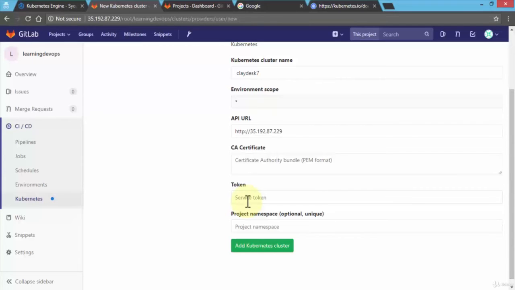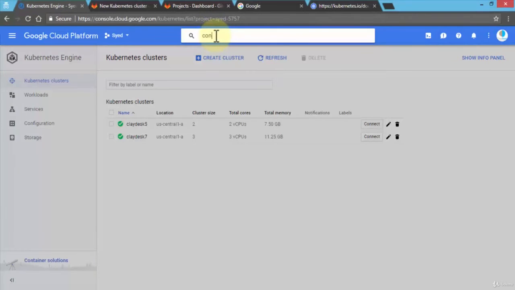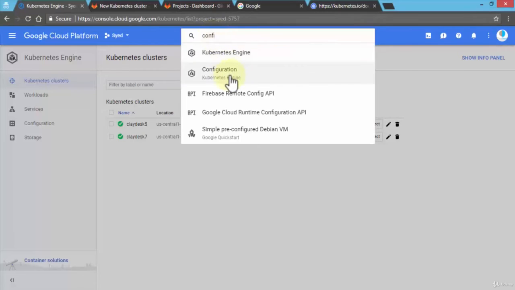We can go to, let's say, Kubernetes configuration, right? And then find the service token. So if I were to navigate back to my Kubernetes engine, and let's say if I want to find the configuration, I just want to show you so you can actually take a look at it. And just navigate to configuration, and then from there you can actually take a look at some of the secret keys and that particular path.